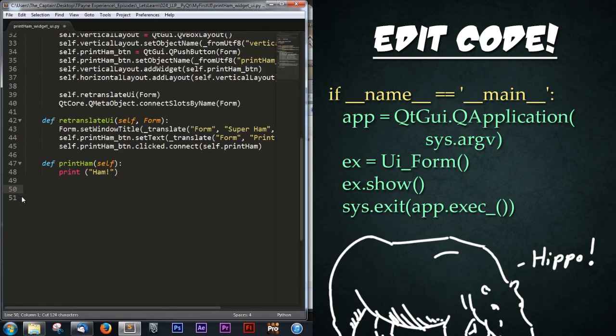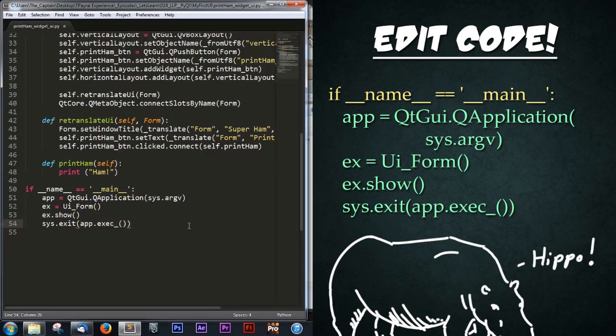Next, I'm going to paste in some code. So this is just the generic, if we're in the main module, then we're going to go ahead and run the application. And then first, we're going to actually call this QApplication function, and that's going to basically be the whole application itself, and store it in this app variable. And then we're going to actually create the form and show the form before we actually execute the function. This is just the order that things happen in. And then finally, we have sys.exit so that we can close the application at the very end when the application itself is closed. And that's just so everything shuts down nicely.